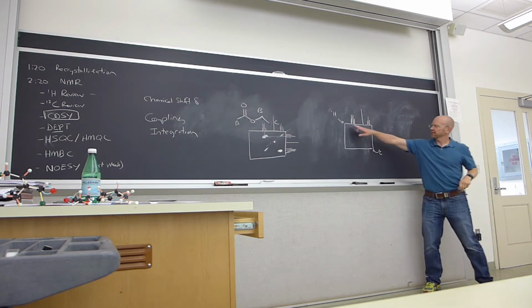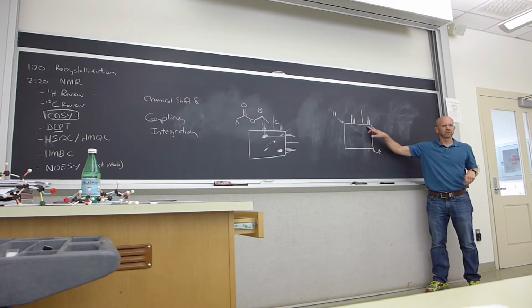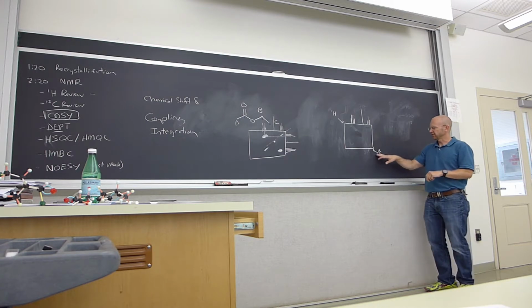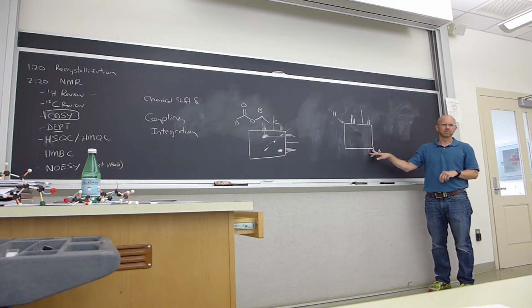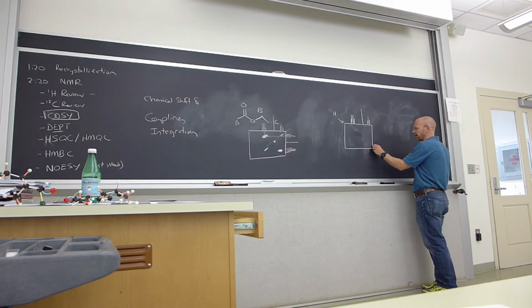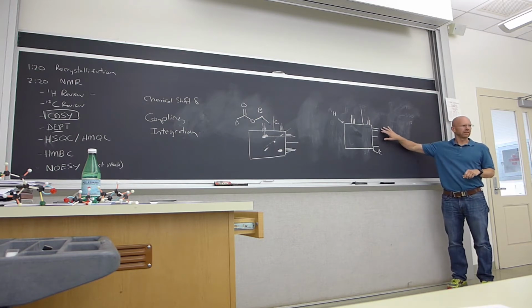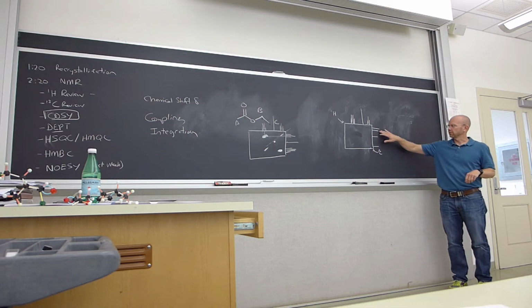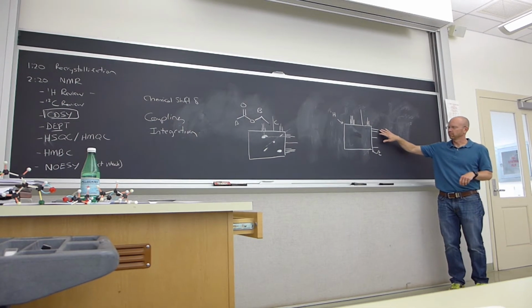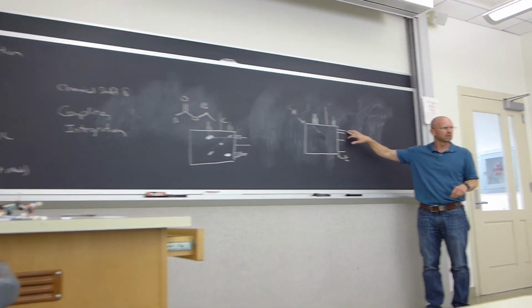So, on this axis is a proton spectrum on an HSQC, and on this axis is a carbon spectrum. Here we would have the carbonyl carbon at 170-ish, and then we're going to have one that's the ether one, and then two that are the alkyl groups. Does everyone know what I'm talking about? Like the methyl and the methyl at the end of the ethyl. Okay, is everyone comfortable with this?